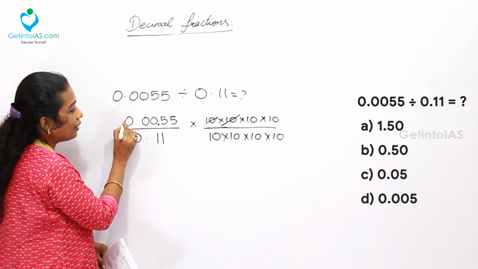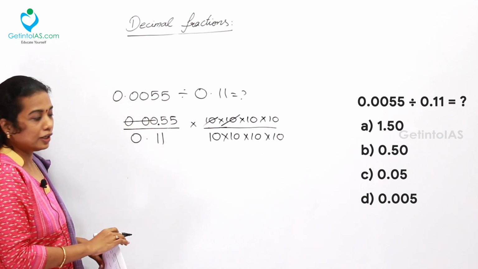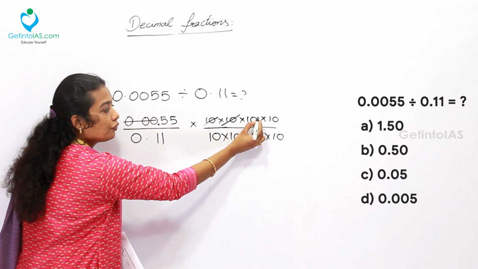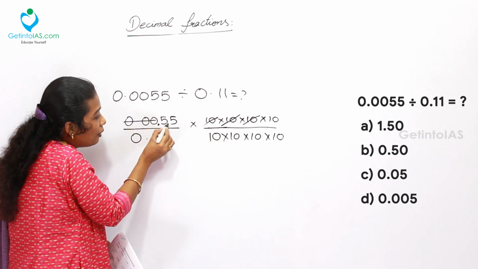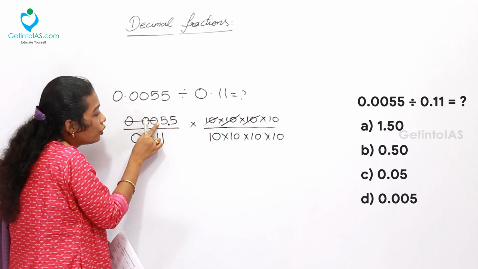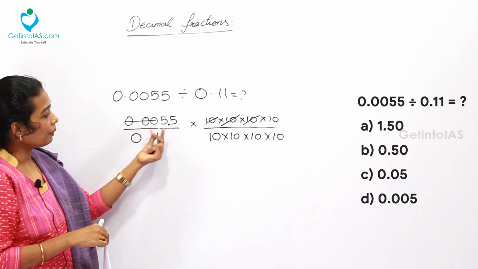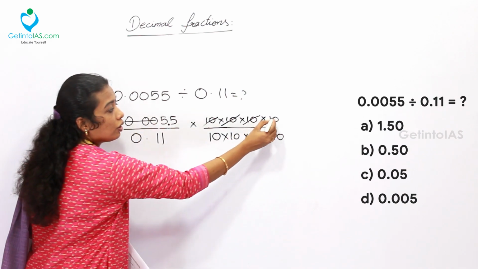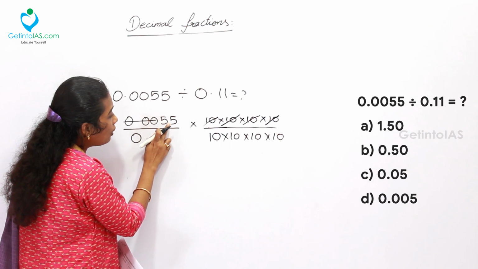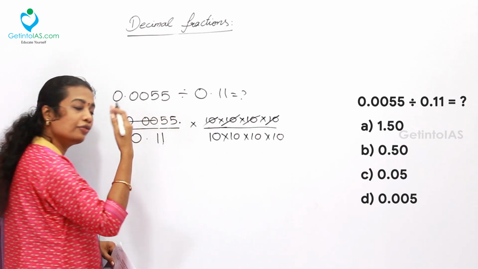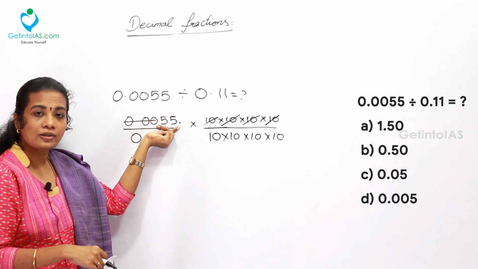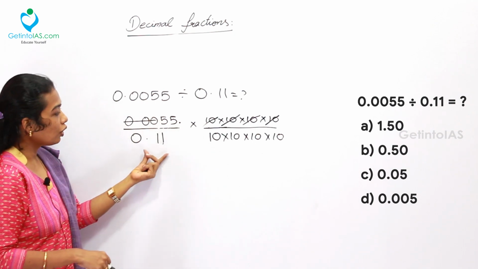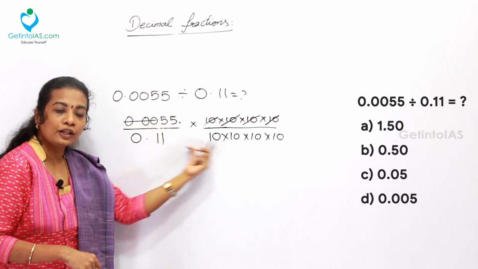So we can eliminate these zeros and all. It is not required at all. Then the next one, if you are multiplying with this 10, this decimal point will move near 5, that is 5.5. So at last, if you are taking the last 10, you will be getting this decimal point after the whole number. So it will become an entire number. 55 point is known as 55. That's all. Now let's move on to the denominator part.